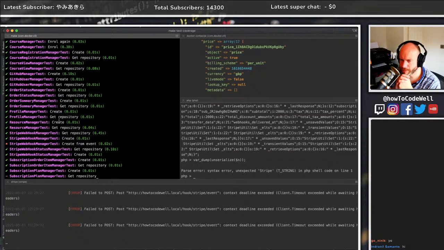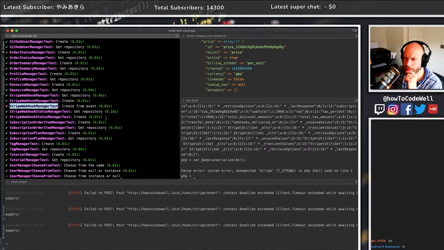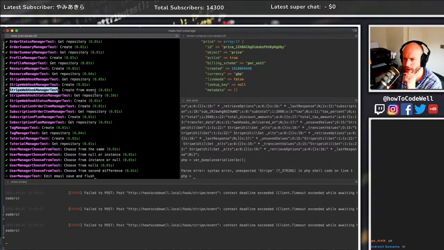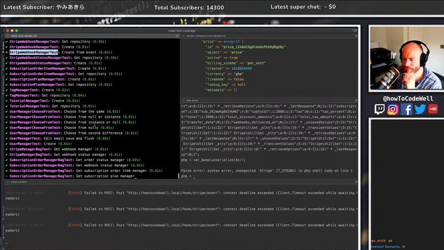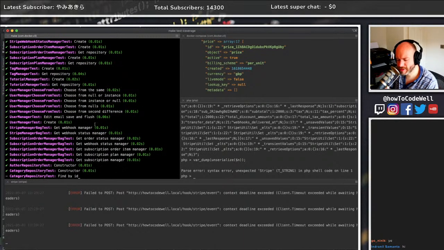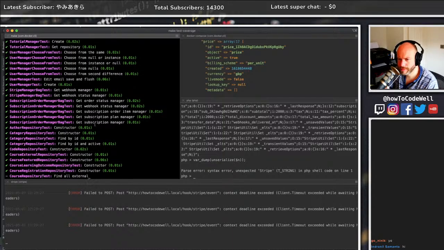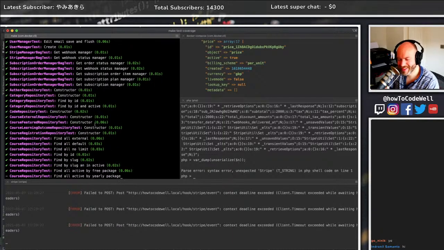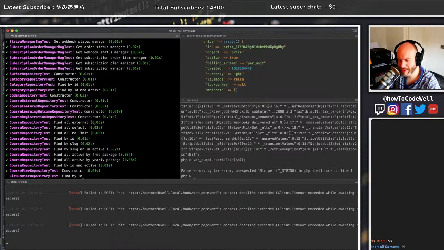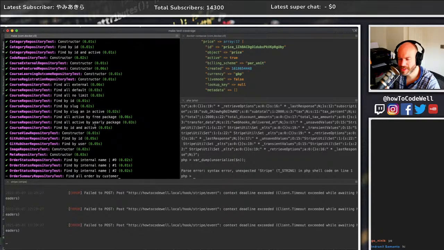Okay, there's an error there. This one here. Stripe webhook manager test, create from event. I'm assuming I should have run my tests after I did that base 64 encode before I went on lunch. But it's a good job that I have these tests because they're identifying areas that that change has touched.